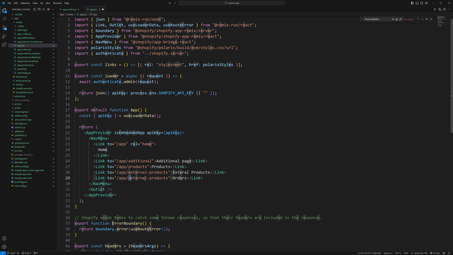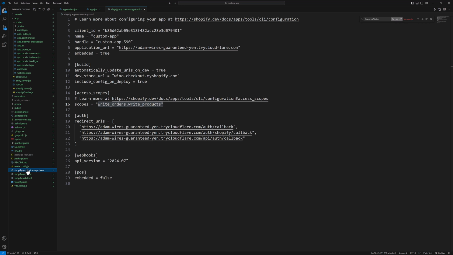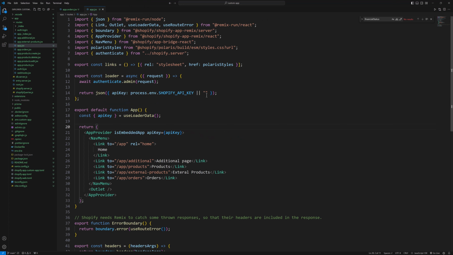Whenever you make the query to your orders, make sure you have the access scope to write and read orders in the shopify.app.toml. So once you add the scope, run the command shopify app deploy, then you will be able to make the query.